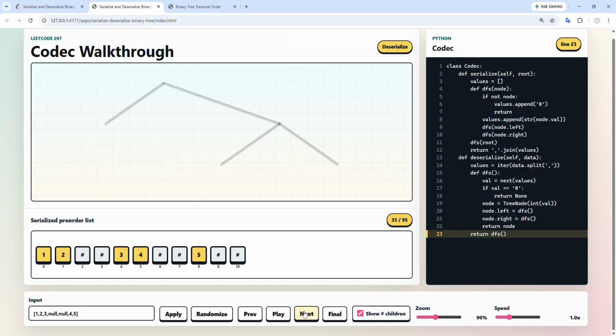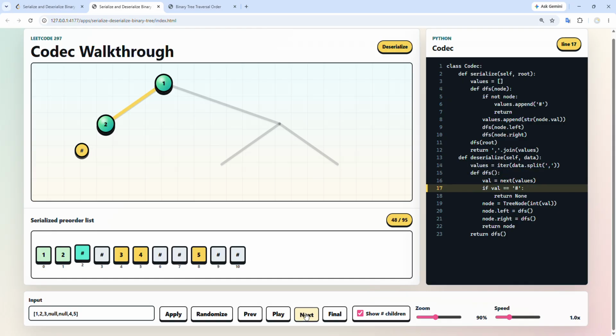So let's enter into the recursive function. The value is not a hash, so we start constructing the tree. We initialize a tree node and put the value into it. Now for the left, we do a DFS, and for the right, we do a recursion again. So let's see how this plays out. Now the value is not a hash, so we construct a tree node and then make that the left child, which will be assigned when the recursion depth reaches here. Now for this two, we are again going into recursion.